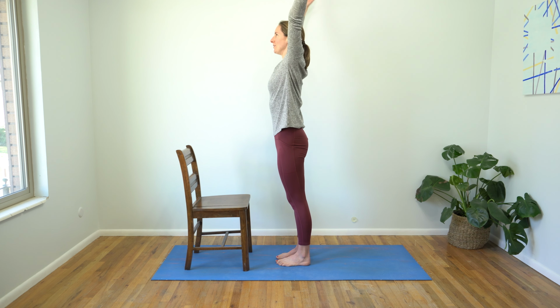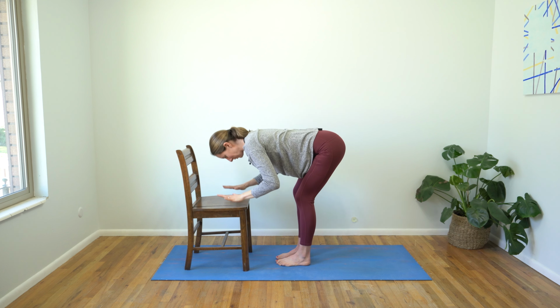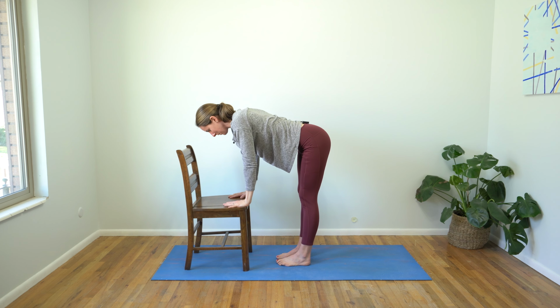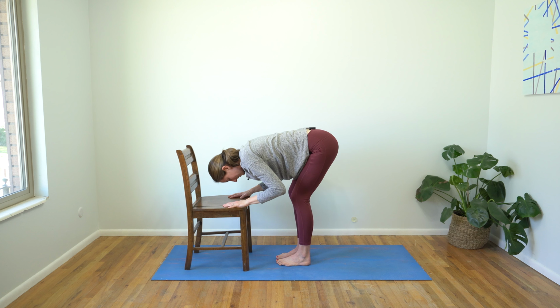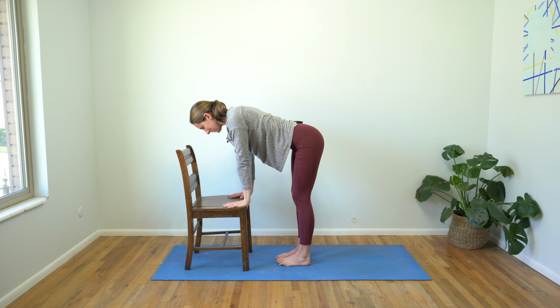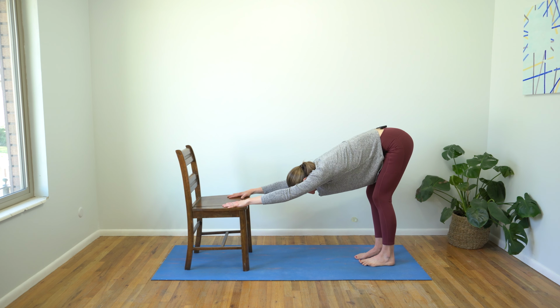Inhale to extended mountain. Exhale, slight bend in your knees, forward fold. Inhale, rise to half lift. Send your thighs back towards the back wall. Weight over your arches. Exhale, fold. Inhale, rise to half lift. Ground down through your palms. Exhale, step it back, downward facing dog.